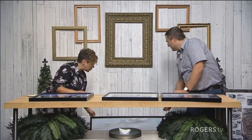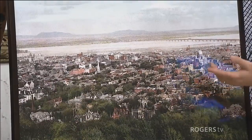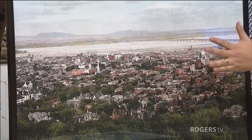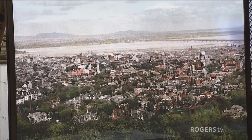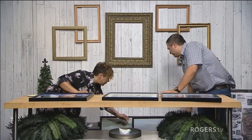They pull out another photo — a bird's eye view of Montreal from Mount Royal from 1910. You can see the Victoria Bridge. Interestingly, this one was actually colorized back in 1910, where they would hand-color the negative. Brian didn't colorize this one himself — it was already done. He cleaned up the scratches and dust and then printed it up. He also has other versions available on his website.